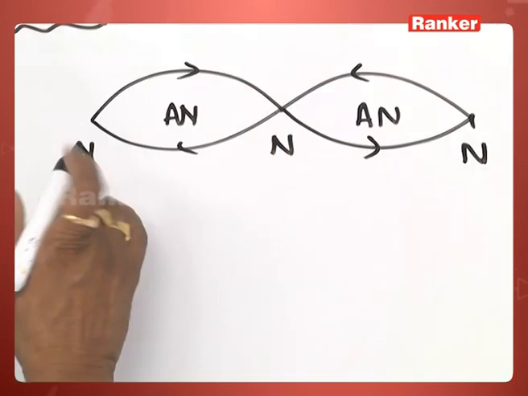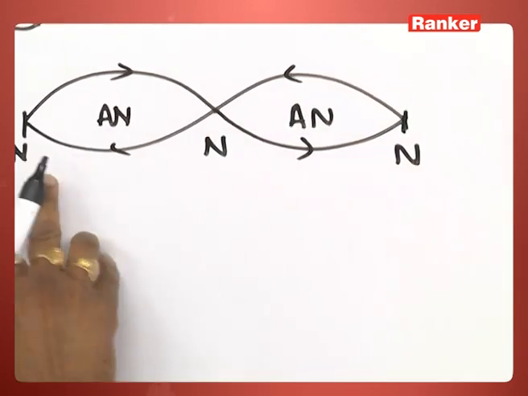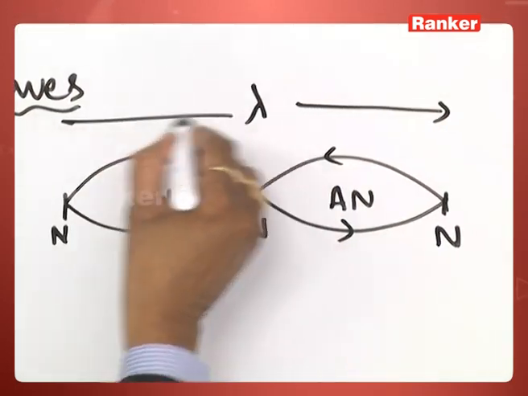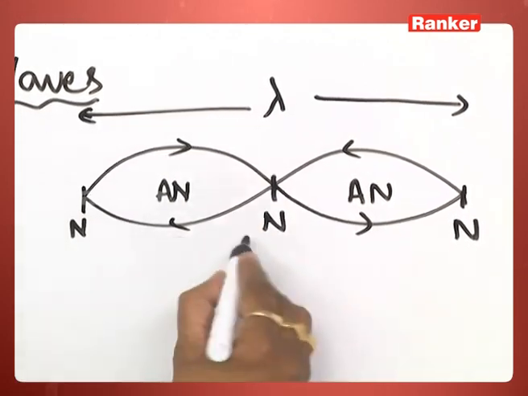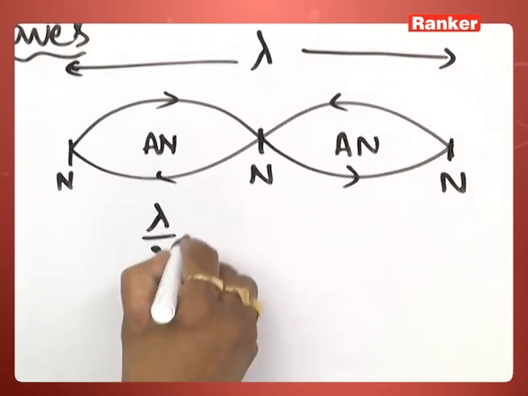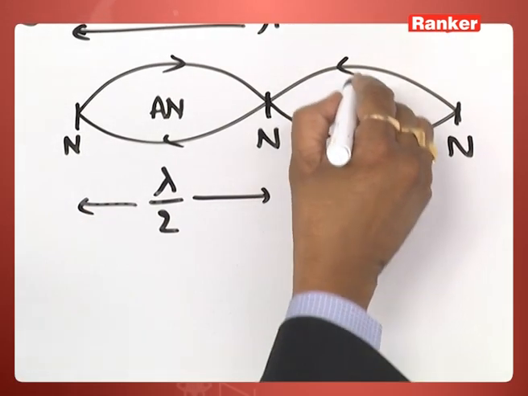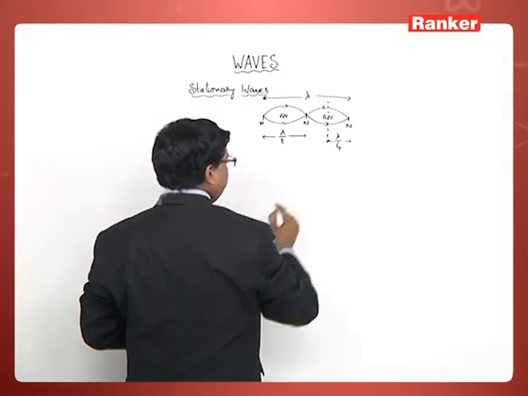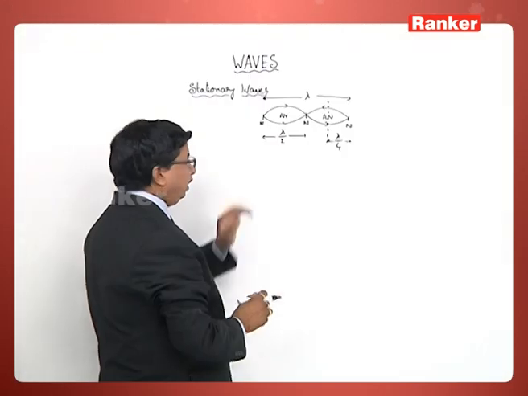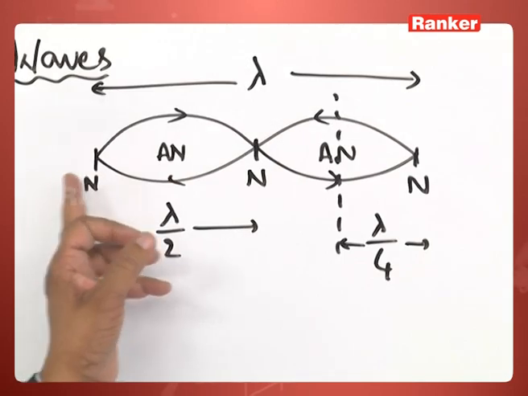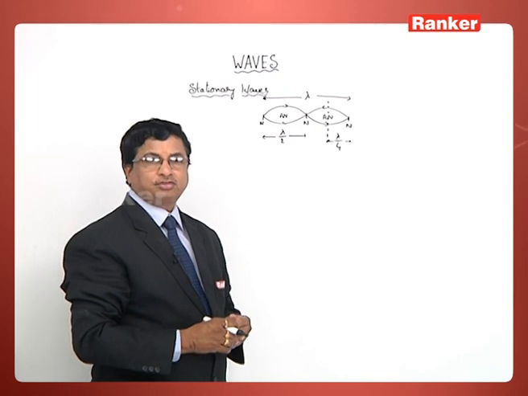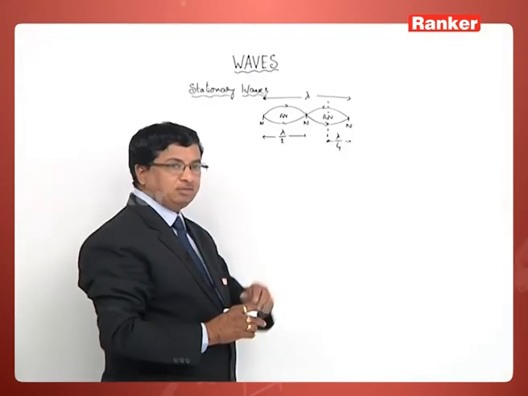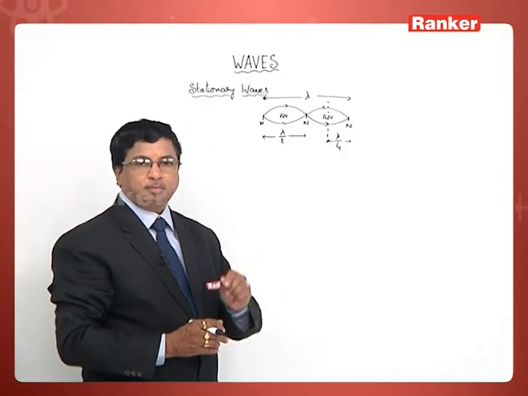Whenever we consider this type of a stationary wave, the distance between two alternate nodes, that we call wavelength lambda. The distance between either two successive nodes or antinodes, that of course we call lambda by 2. Similarly, the distance between a node and a successive antinode, that distance we call lambda by 4. So, these areas we just have to check. The distance between two alternate nodes or alternate antinodes is called lambda. Successive nodes or successive antinodes is lambda by 2, and node and successive antinode or vice versa, whatever it is, that will be lambda by 4.